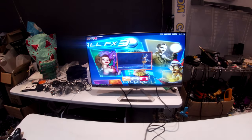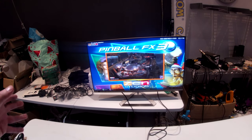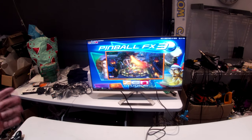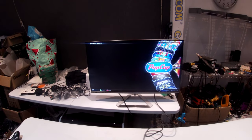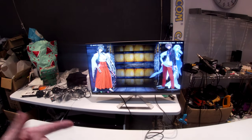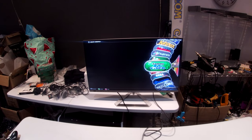Then we have Pinball FX3, which is basically a repeat of 2 with a few extra tables on and a few extra tables taken off. And then we do have Future Pinball on the setup as well, which is over 500 pinball table classics.